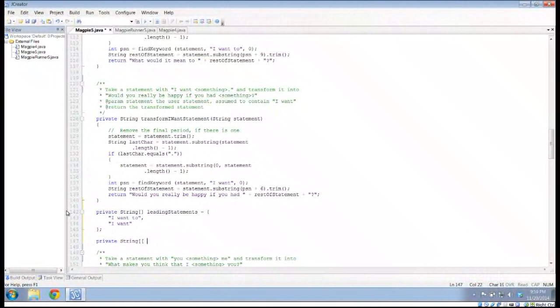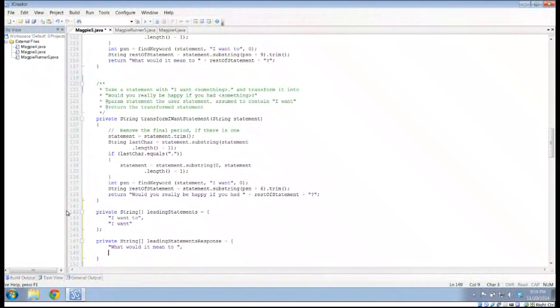string array leadingStatementsResponse. And of course, the response to "I want 2" is "what would it mean to", plus the rest of the statement.